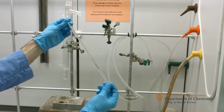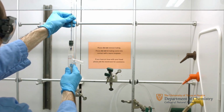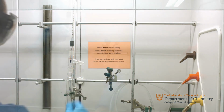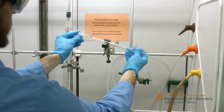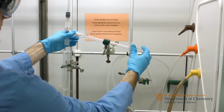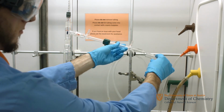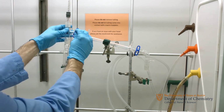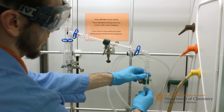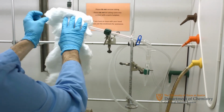Now insert the thermometer to the appropriate position. Now, attach the condenser to the distillation head with the glass outlets facing up. Connect the vacuum adapter and then attach the keck clamps to the appropriate glass joints. Clamp the centrifuge tube labeled A under the vacuum adapter. Next, loosely wrap the column and distillation head with cotton and then aluminum foil.